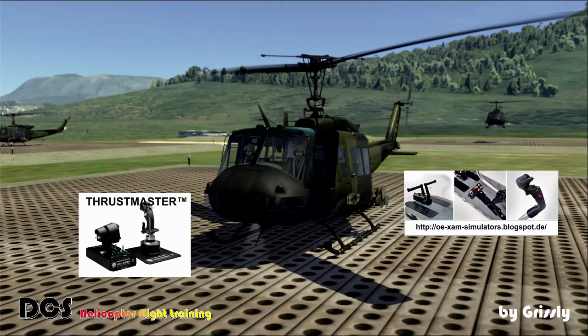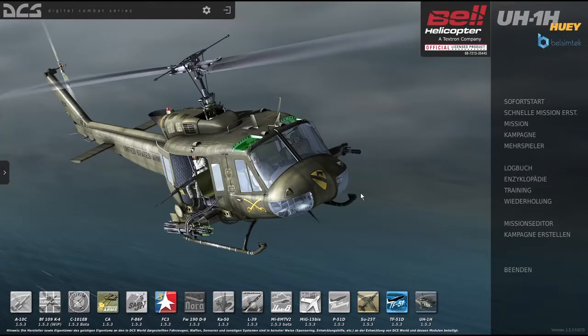So the only difference may be in cyclic control. If you have a simulator cyclic stick, it's not as sensitive as your joystick, so you can adjust your joystick with a curve of 4 to 10 points to adjust the cyclic control feeling, and maybe that's the first step you have to do.